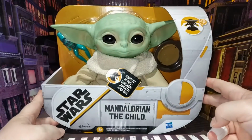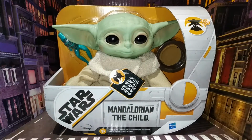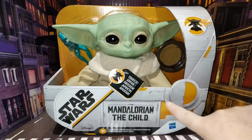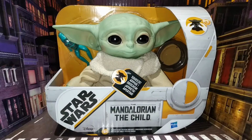I know the Mattel one, the bigger one that Simon reviewed a little while ago, comes in packaging that looks like the baby carrier that he was in. This one's just a more generic box, I think. I mean, it kind of looks like the carrier. They've sort of gone for it, but it's not very convincing. But I won't be keeping the packaging on this one. I will on the pop, but not on this one.